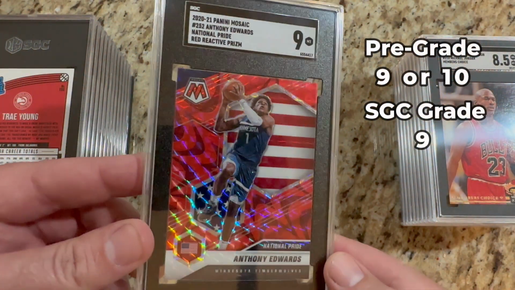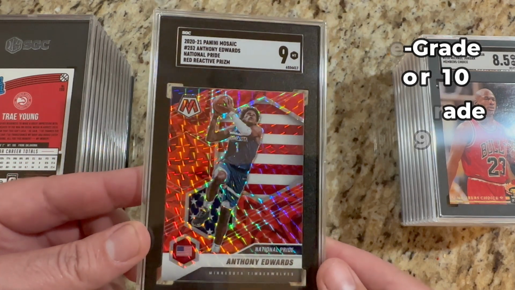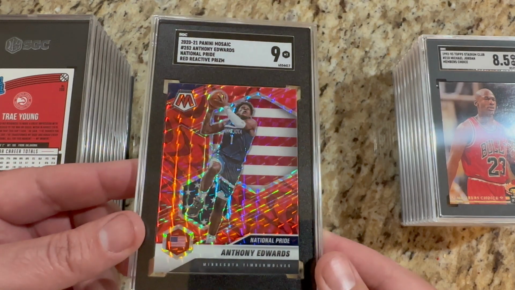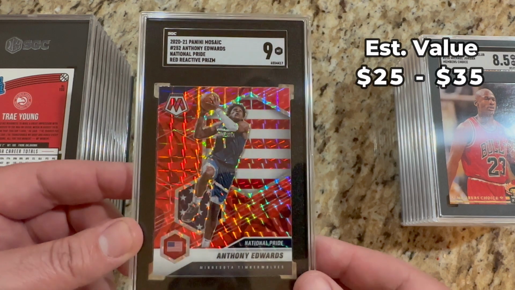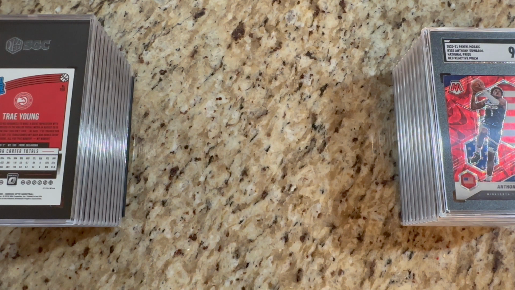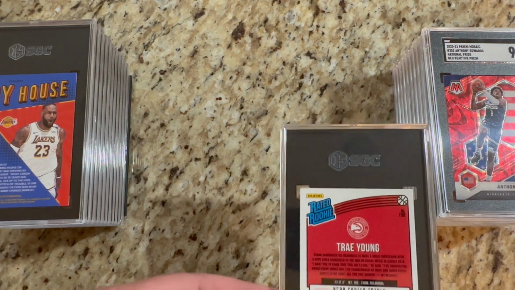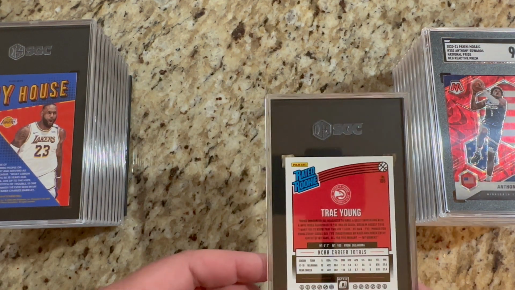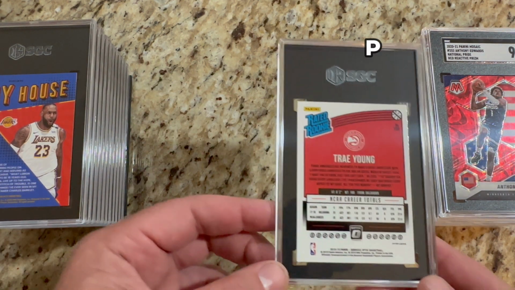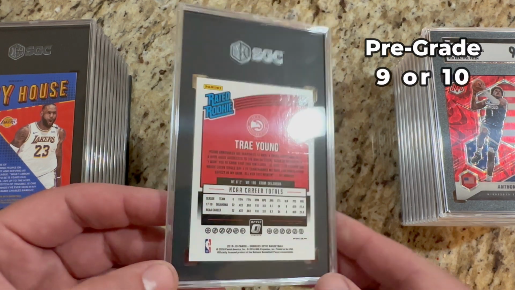Okay. I mean, it's a great grade. I said 9 or 10, so it's right in that wheelhouse. I just thought this card was perfect. But there we go. We're back on the winning streak though. Let's keep it going with a Trae Young rookie card from 2019-2020. I'm sorry, 2018-2019. Optic. I thought this would be a 9 or a 10. Let's see how we did.